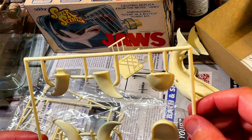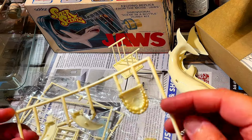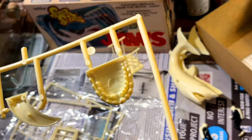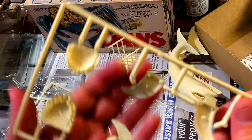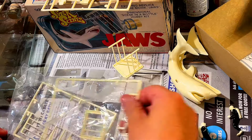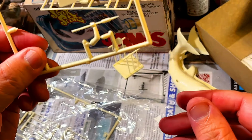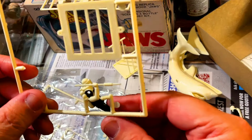You can see his fins and his jaws. Let's see if you can see it. It's got the 2 rows of teeth on the bottom. I believe that would be the bottom part. And 2 rows of teeth on the top part. Or I might have it backwards. I think this might be the top and the bottom would be longer. So you could see into his mouth just a little bit. So that's pretty cool. Parts tree looks pretty much intact. And there's another parts tree. It looks like it has the top of the cage on it. Oh, and look, we have the arm, Matt Hooper's arm. It's got the spear. So let's see. It would go kind of like that.